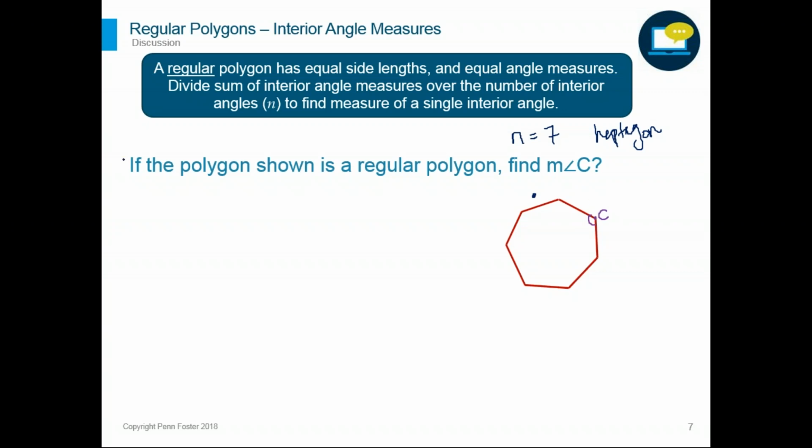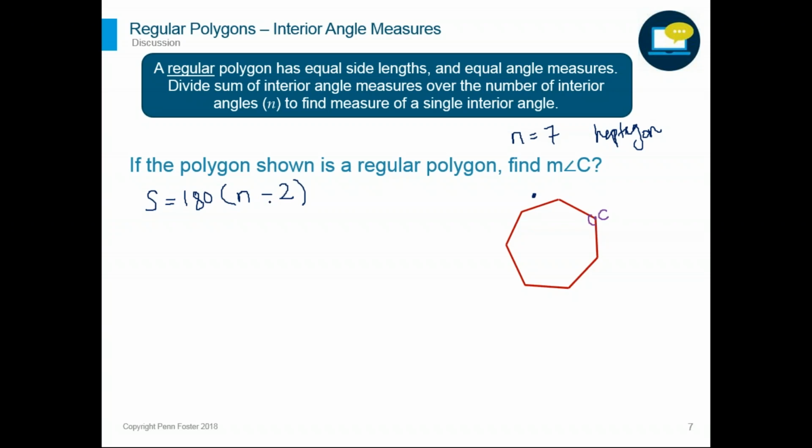So here's the plan. Let's do the sum, the same formula that we used in the last question, 180, parentheses, n minus 2. It is a good habit to write the formula before you use the formula. Sometimes when we recall the formula from our mind, we may drop the parentheses.